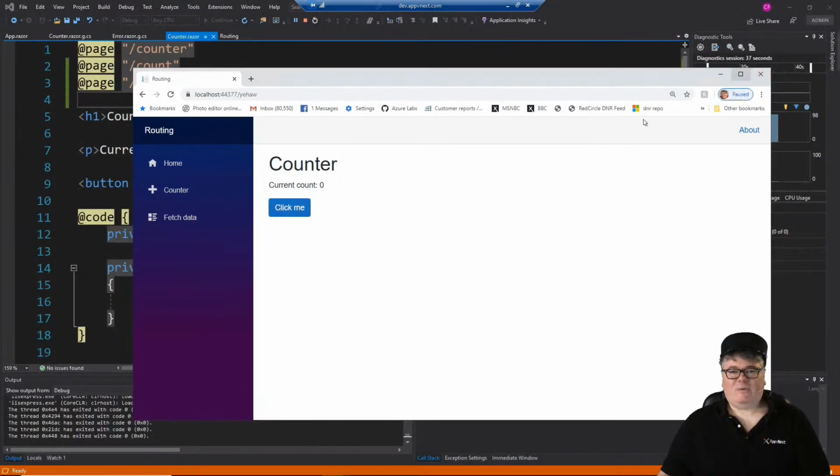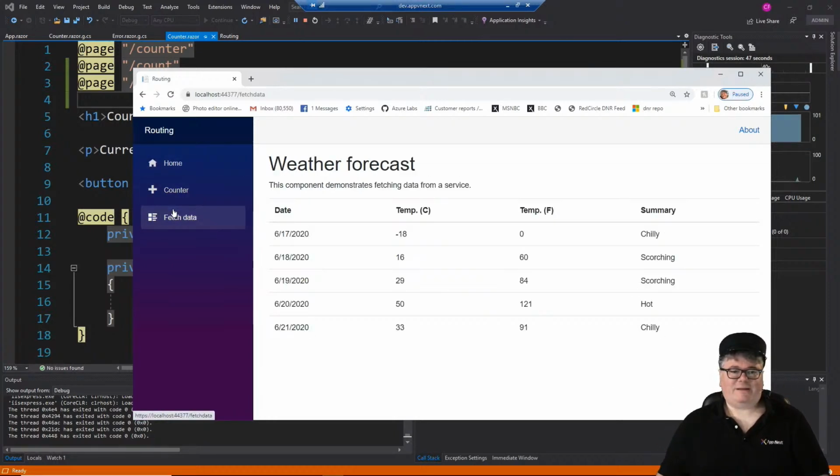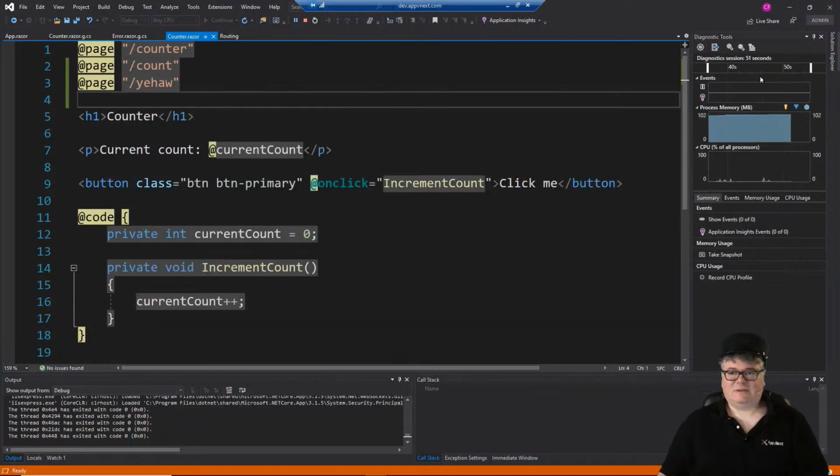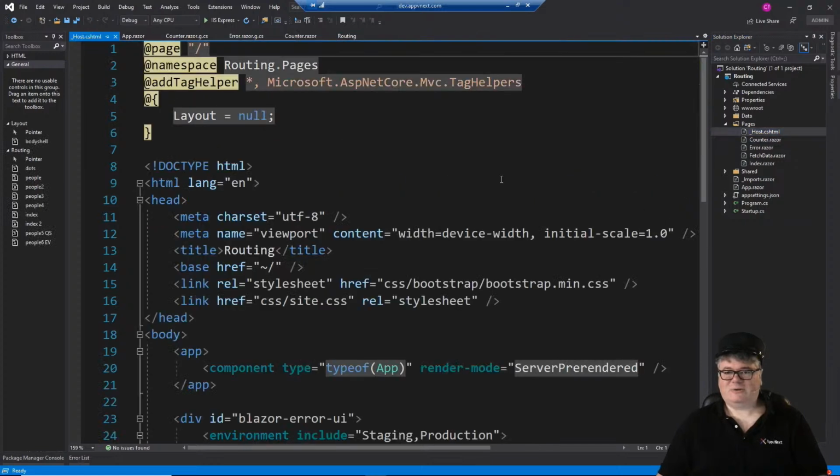All right, now what happens when we navigate here on the left to our different pages? Well, what's not happening is that the whole entire page isn't reloading. And I can prove that to you. Let's go to our underscore host.cshtml. Now, I've talked about this before.